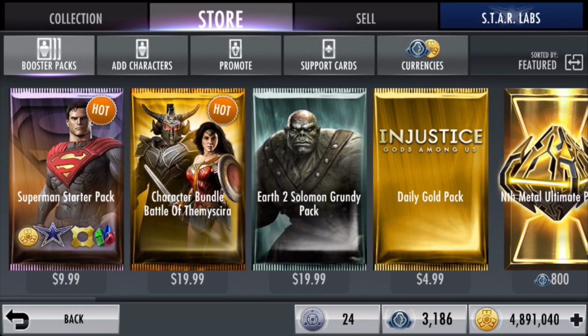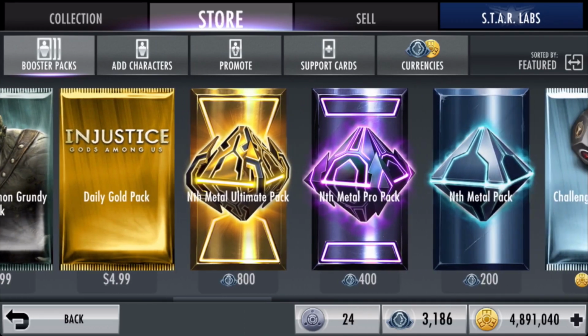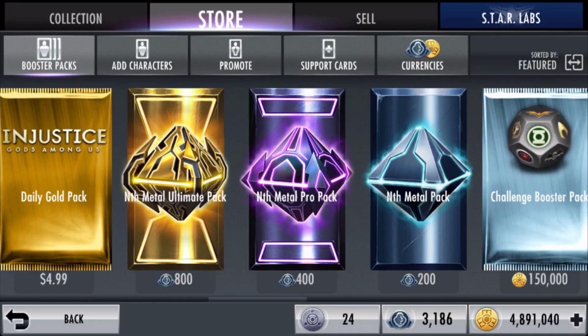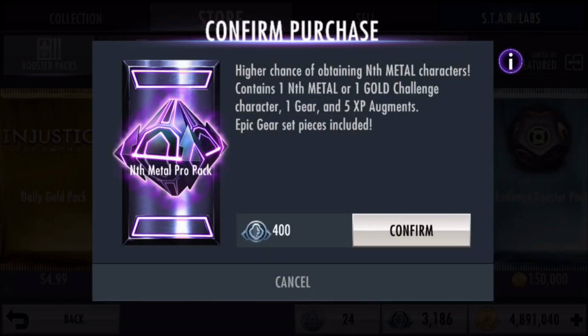Now if you're new to the channel, this is how I'm going to do it. The goal is to get one metal card per week. If I open a pro pack and I get a metal card, I'll stop. But if I get a gold card, I'll keep opening packs until I get a metal card. Here goes nothing.